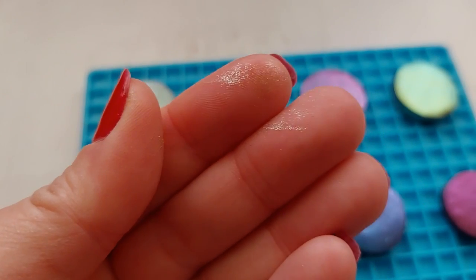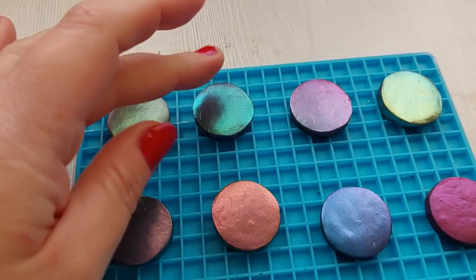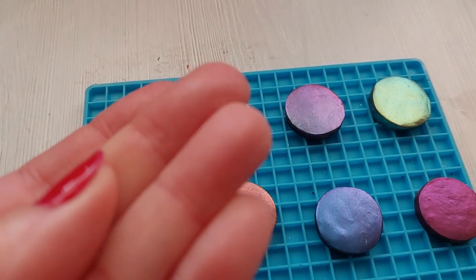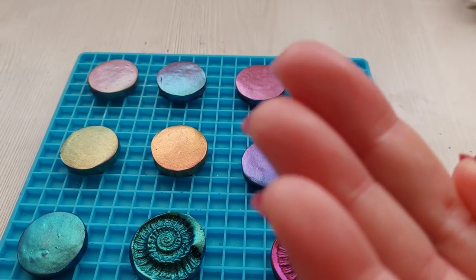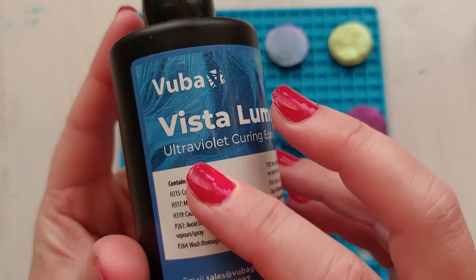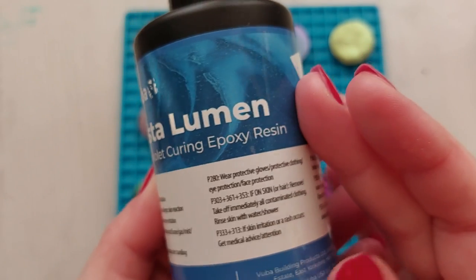Now, this happened with the white as well. And I am now aware after speaking to my patrons again, it can come off on your fingers, and that's okay. Just brush any excess off. It's actually coming off of the sides more than the top because, again, I rubbed it in on the top, not the sides. I am using UV resin.